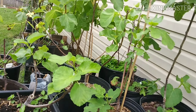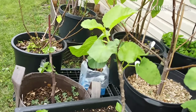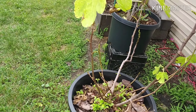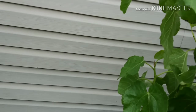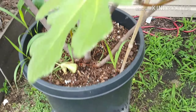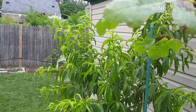And these are my other fig trees. You have Chicago Hardy, Cadota over here, Italian 258, Olympia. Remember I was telling y'all about the Olympia, it doesn't like that sun. And I haven't moved it yet, but I will be. Fall Gold. And a couple more varieties over here. This is my Chicago Hardy that's starting to push out some figs, as you can see.